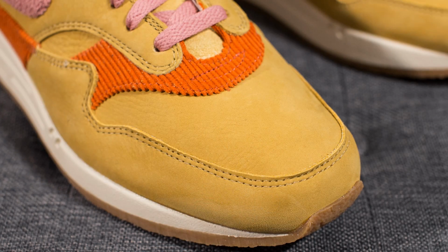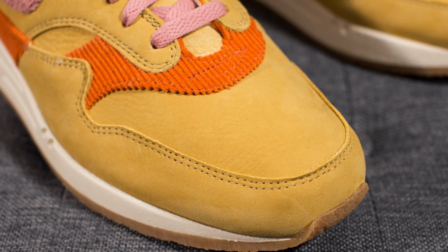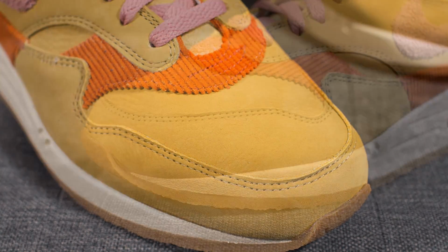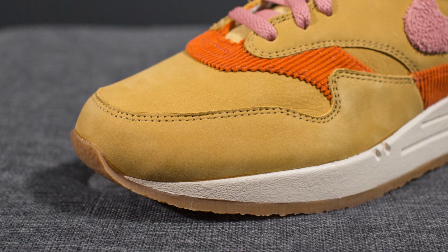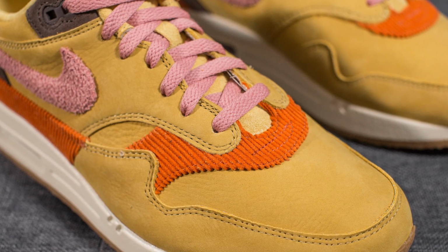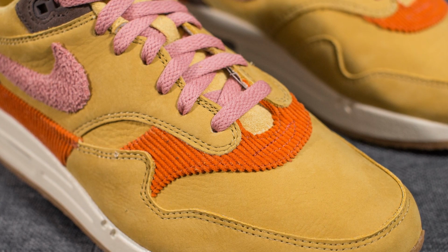These Air Max 1s are constructed out of a wide variety of materials. Starting off with the toe box, here we have this wheat gold colored nubuck. This nubuck feels super high quality and very, very buttery. And you'll see it also wraps around the mud guard surrounding the front half of the shoe as well. Right at the very back of the toe box, connecting to the front of the laces, we have this hit of this orangey red corduroy.